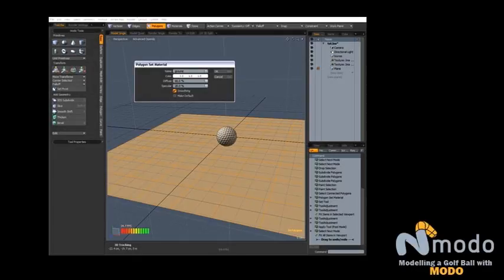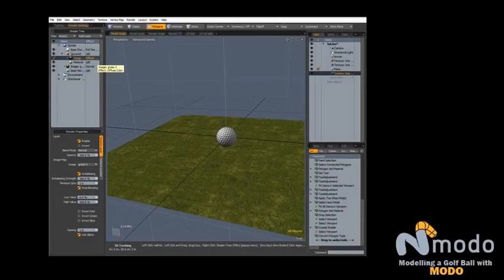I normally press Shift+D and use the faceted command twice to help dice up the large single poly. This helps Modo if using micro poly displacements at render time. With the plane still selected, press the W key and click on the green handle to place it so the ball is resting on it. Go back to the shader tree and expand the ground mask by clicking on the little arrow beside its name. Click on the material within the group once, and then click on the Add Layer button above.